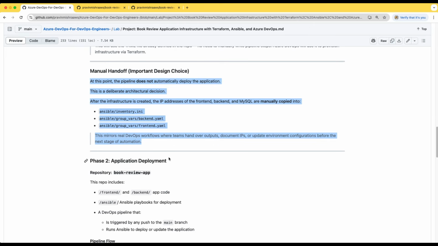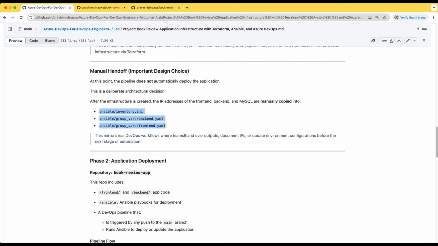So this is the architectural decision, right? As I said, intentionally we are making two pipelines, one for the infra and another for the application. Now maybe you will be thinking, do we really need this manual hands off?